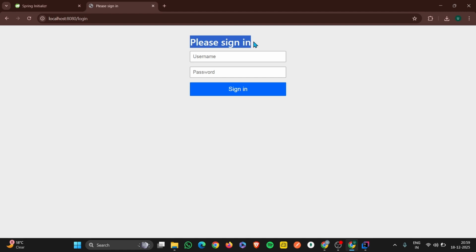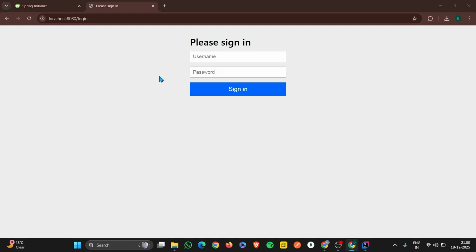So as Spring Security is there, it is providing authentication, but we don't want this type of authentication. We want our own authentication, so that users from the database can authenticate and access. For that purpose, we will see in the next video how we can bypass this. For now, let's see how we can authenticate here.